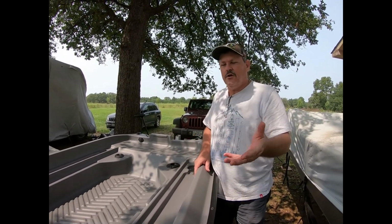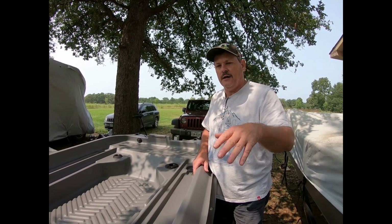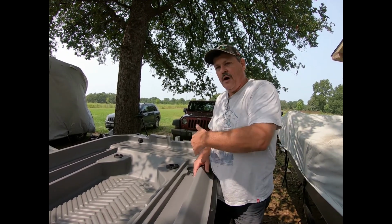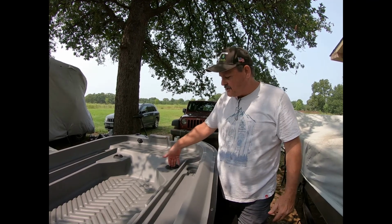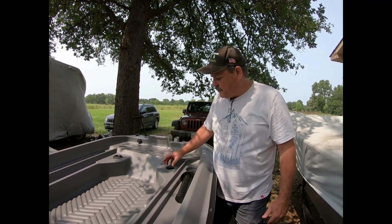So let's get started. We'll go ahead and start with the transom light. That's going to be the hardest one, the stern light, because we have a long pull of wire to come through the pontoon, and we're going to bring the wires hopefully out of this rod holder, and then we can have the wires here.